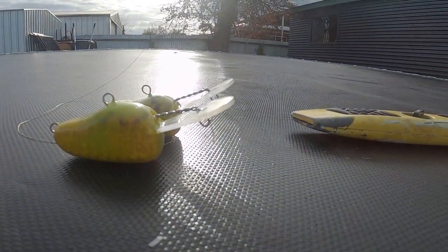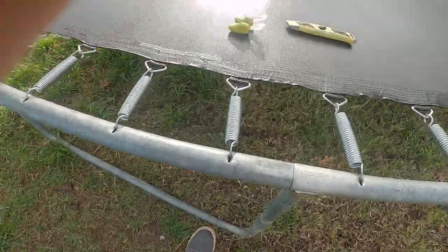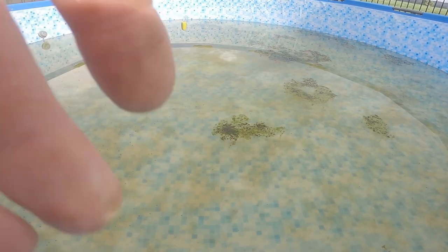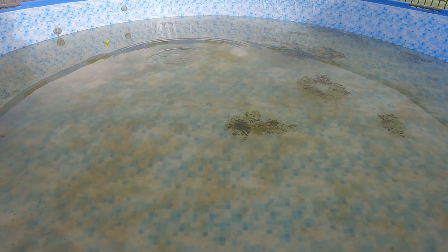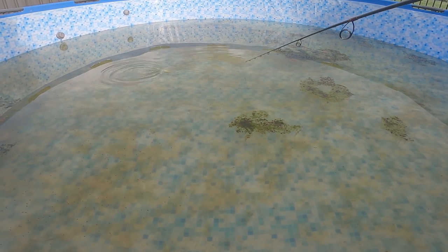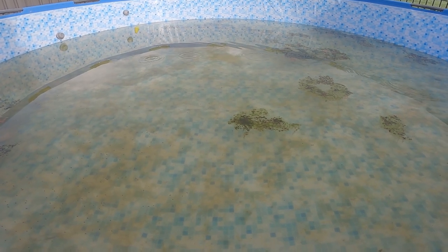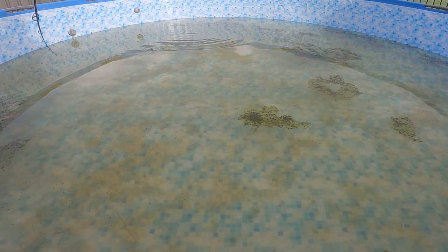Laying on their back, the bib angle is actually fairly similar. I've tied the tall one on first. Obviously this is a swim test without any hardware on it. Floats, that's a bloody bonus. Oh, man, that actually looks like it's in a swim. So it floats and it dives steep.